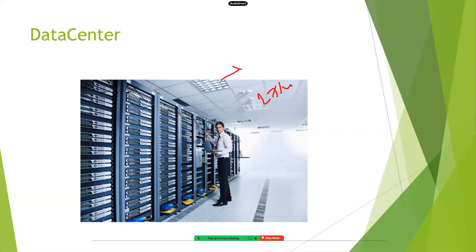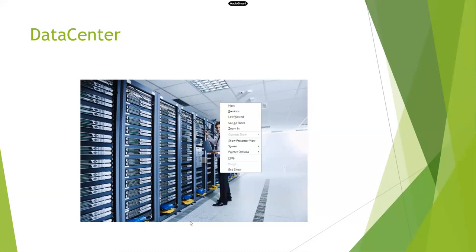So we need to provide 24 by 7 electricity. If there is no electricity for 1 hour, what will happen? Anyone? Your servers will be in shutdown mode. If servers are in shutdown, then your business will be impacted. If it is impacted, we will lose the customers. If we lose the customers, then the economy and profits would be reduced. If profits are reduced, our jobs are not safe. Am I right? So everything is interrelated, right?